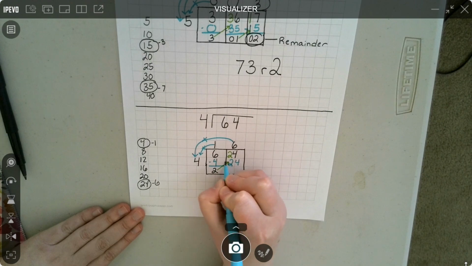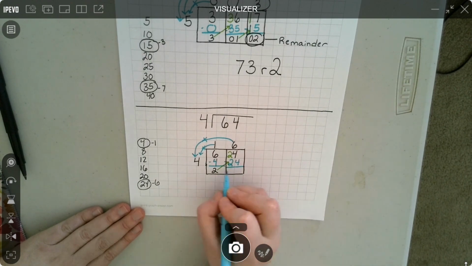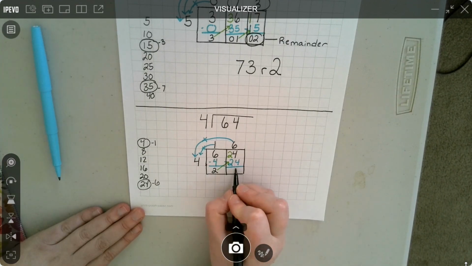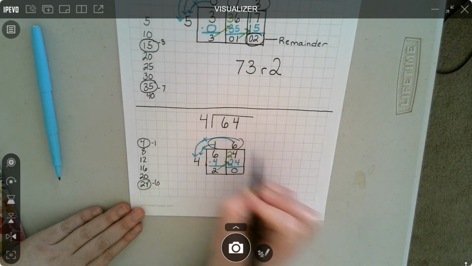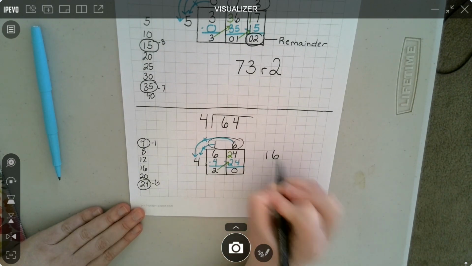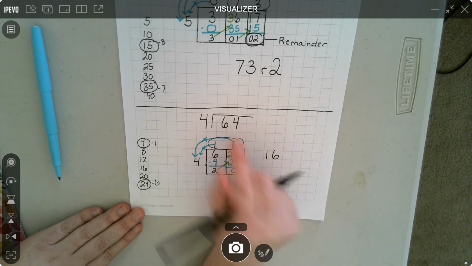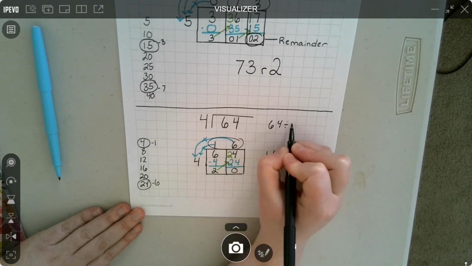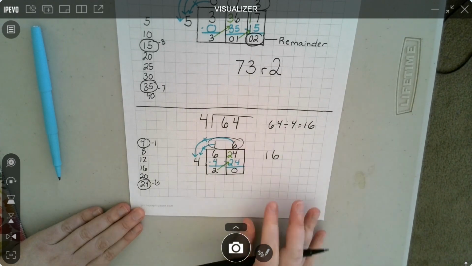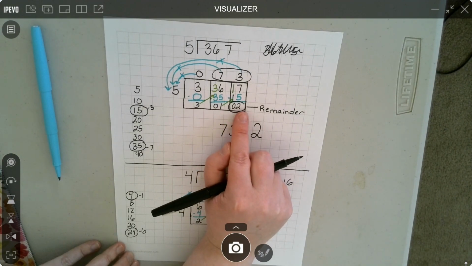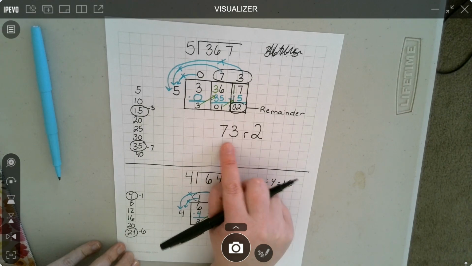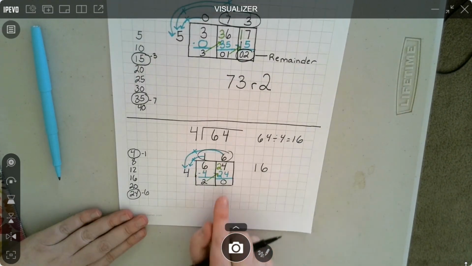I'm going to subtract those two. 24 minus 24 is 0. So this one has no remainders. That last box is a 0, so it has no remainders. So our answer is just up here, 16. So 64 divided by 4 equals 16. When we looked at our problem up here, we had some leftover pieces in our last box. That became our remainder. That's why I had to put R2 after that 73. But in our problem here, there was no remainders in that one, so we'd say 16.